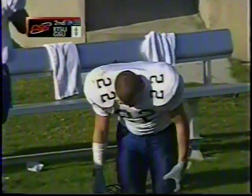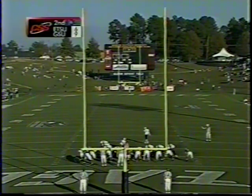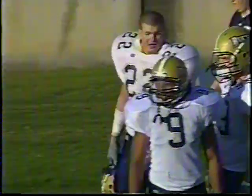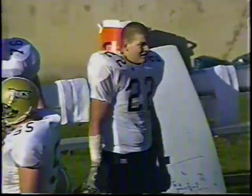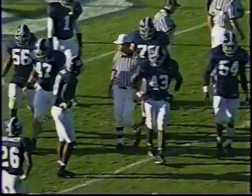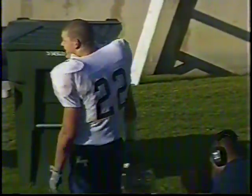For the point after, East Tennessee had a problem getting everybody set — the kick is up, and it just does make it over the crossbar. There is a flag on the far side of the field. The goalpost on the crossbar is just a little over 10 — that went barely over, but it did get through. East Tennessee is walking off fully of the opinion it wasn't against them, and it looks like they've got their first seven points. They're going to wave that flag off — Eagles leading 9-7.